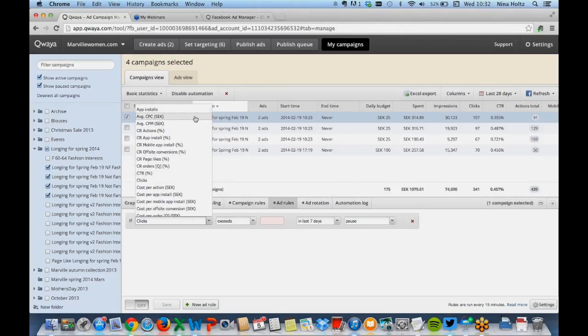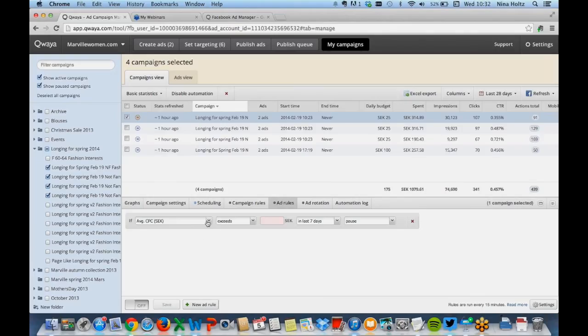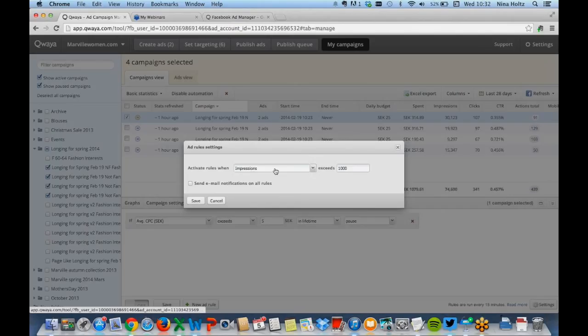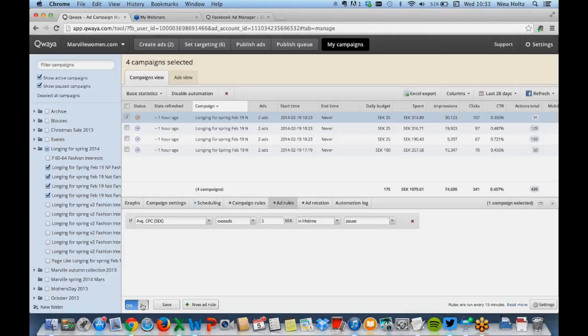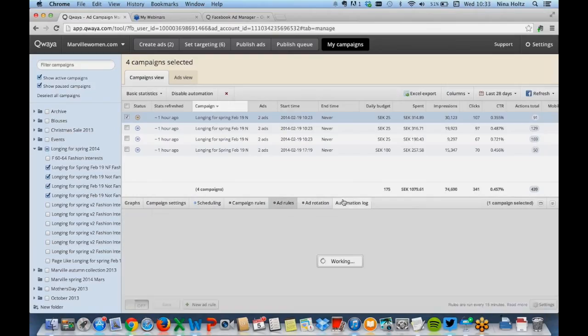I don't want to run ads that are too expensive, so I want to pause my ad if average CPC exceeds 5 in lifetime. And I want to activate the rule when I have more than 1,000 impressions on my ad. So the same here, press on and save if you want to activate the rule.